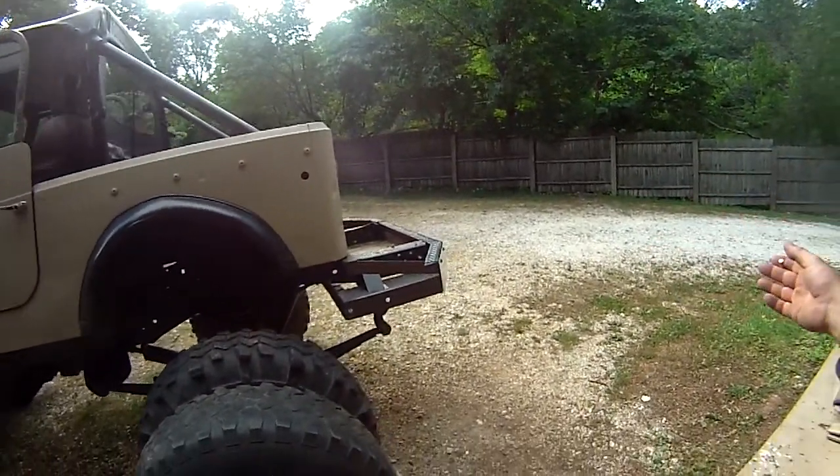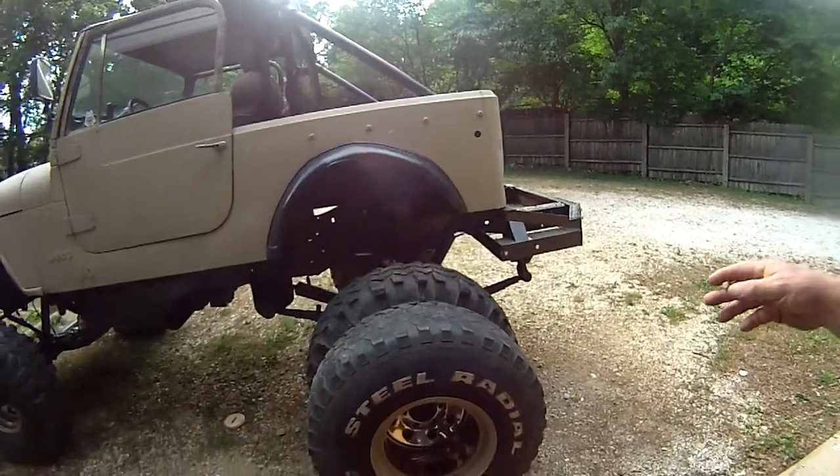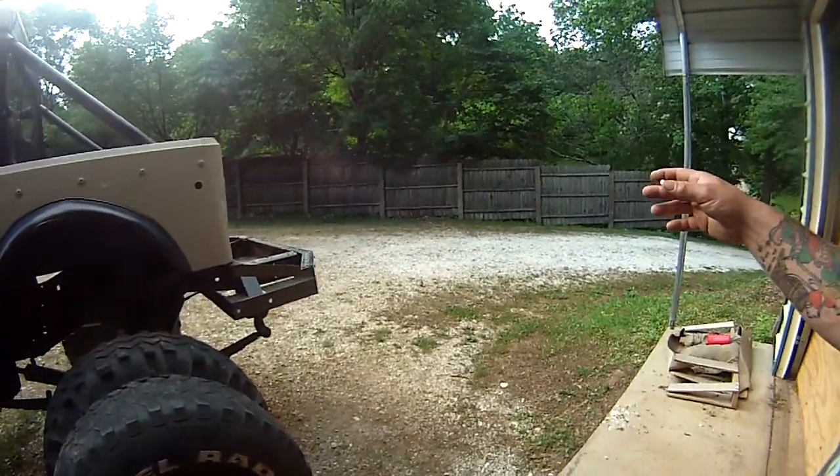I don't think I'll put it on 38-inch tires, but I will probably put it on 35s. Matter of fact, these are 35s here, I think. I'm not sure. But I'm going to put it on a set of 35-inch tires, get it up off the ground, paint it, match it up with the Jeep, all that good stuff.